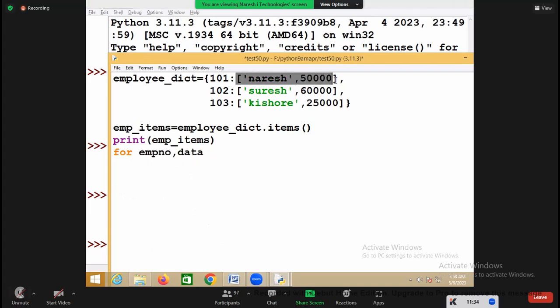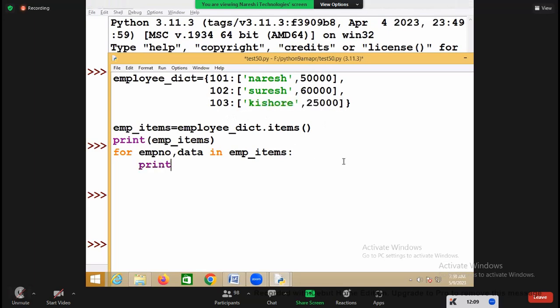This data is assigned the list, and the key is given to employee number. So from the employee items, it will read each time one key and a value which is a list.